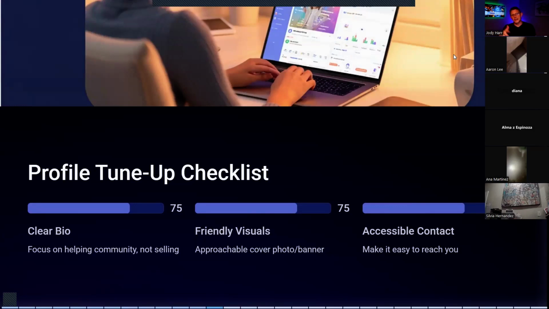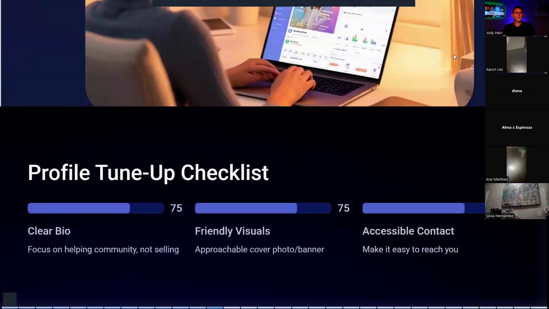So let's talk about the personal profile. This is really the checklist thing that I'm going to give you after this presentation, but you want to be really clear with your bio. Focus on helping the community, not selling. Those are the things to focus on in a clear bio, because you have that little line underneath your name. It's not very long, so you need it to be really clear. Utilizing ChatGPT, if you don't know what to say, is a great way of saying, hey, this is who I help. This is what I do. If you know anybody that wants to get started or claim their directory listing, send me a DM. Something clear and concise that portrays who you are and what you do. That's one of the first things people see after they see your pictures. Friendly visuals.